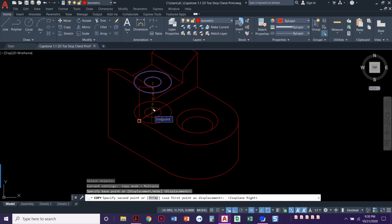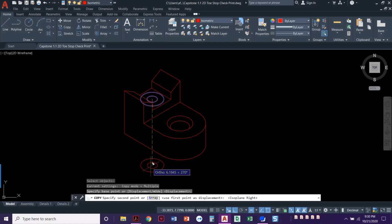See, look, that oh snap is trying to take over. My oh snaps try to be helpful, and for the most part they are. Sometimes they're kind of a pain and they get in the way. So I like to exaggerate, go way down so no oh snaps show up. And then I can type in my distance. So I'm going to copy those down, 0.186.